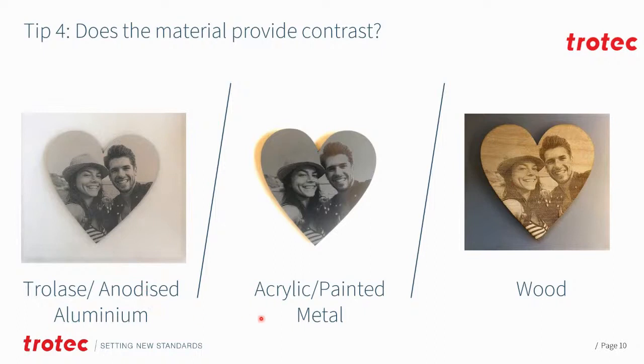If we then want to work with other materials, we can obviously look at things like acrylics. So that of course depends on the backing color, and also things like painted metal. And then finally, things that can be a little bit more tricky to engrave can be materials like wood, although it does give a really nice effect. And of course, there are other little tricks that you can play to try and further enhance the contrast. But it just shows that even with the same image across different material, you can get quite drastically different results. So it really is worth trying different materials.